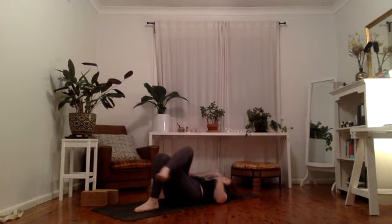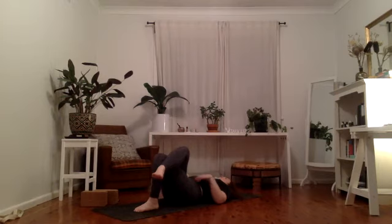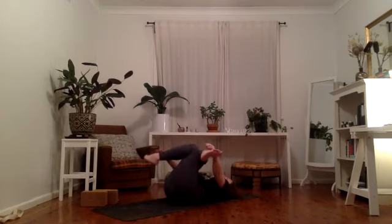Keep crossing that right leg all the way over the left, like you would if you were sitting in a chair. And then catch your ankles with your hands if you can. And start to draw the knees towards the chest, the ankles towards you. You should feel it a little in the outside of your right glute, right thigh. In the hips. Just taking one more breath here.